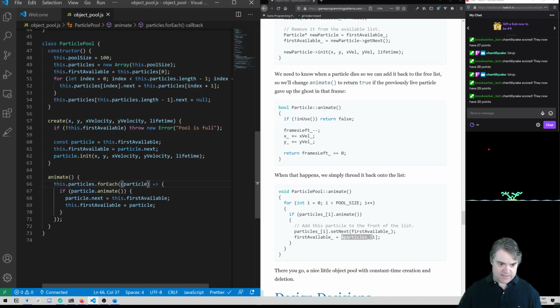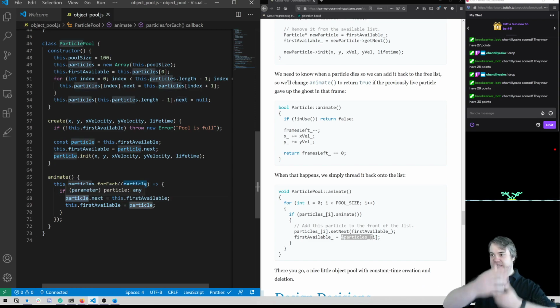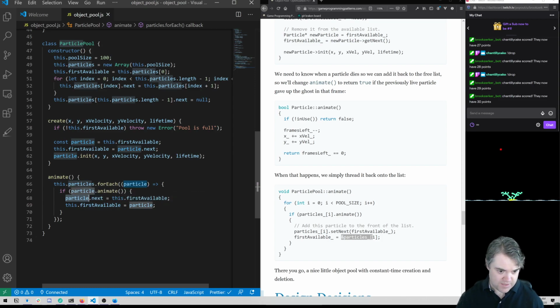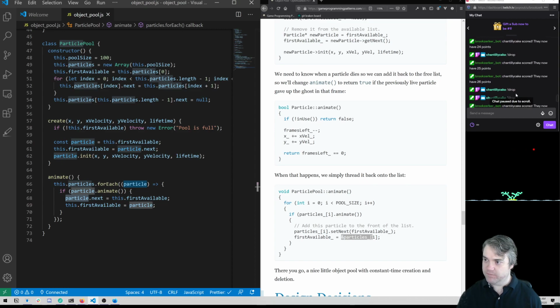If you died as part of your animation, then immediately we want to store off what we have as the first available, and just say, hey, what we have as the first available, you now point to that as your next. Also, first available becomes you. And then we move on to the next one, and it does the exact same thing over and over again. So it just constantly appends them all. So if we have lots of particles falling off the screen and dying, this will happen a lot, every single frame.